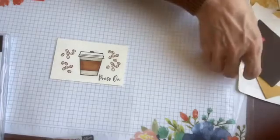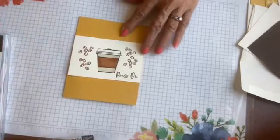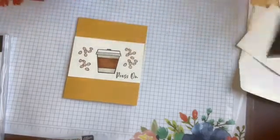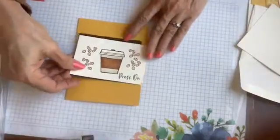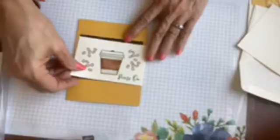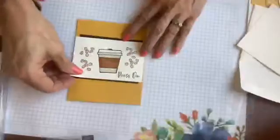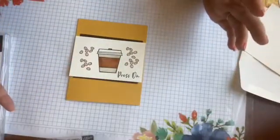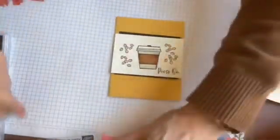So what I'm going to do though is I could just layer this on here. It's a 4 1/4 by 2 1/2 piece, I think, but I'm going to give it just a little bit of an accent there. And I'm putting Early Espresso underneath like so. And that is really all I'm going to do. I take it back. I'm going to do one more thing. This is a Stampin' Ink and paper card.